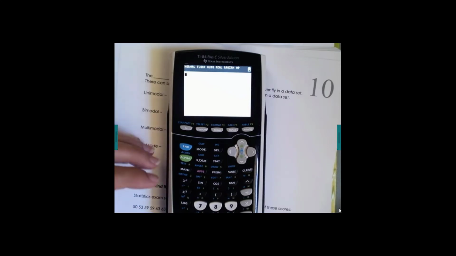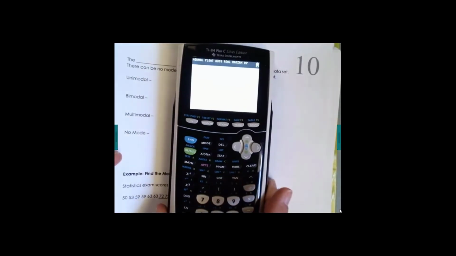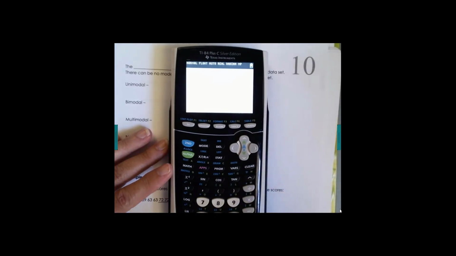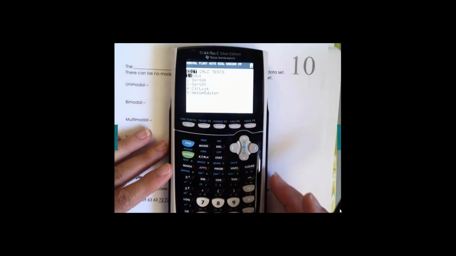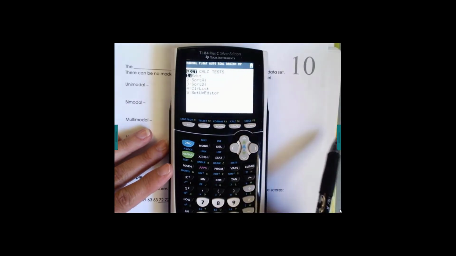First, let's take a look at our data set. The first thing I have is the data set that I think we used on our previous page, and I've entered it in a list. To enter a list in your calculator, you first see the list button right here above the stat. Well, I'm going to hit the stat, and then I'm going to say edit. I want to edit my list.